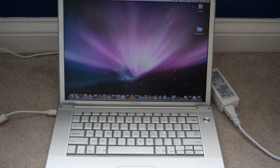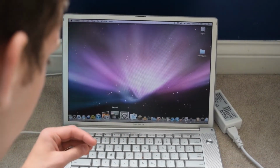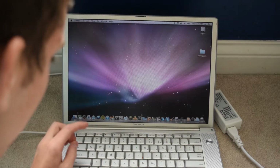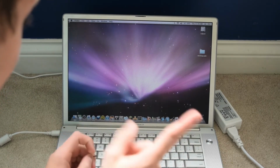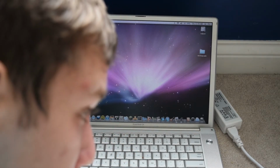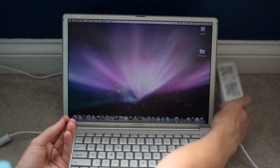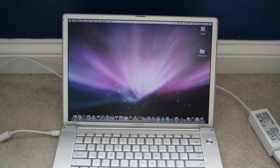This is a really cool computer, and as you can see, it actually runs really well. There is really not a whole lot of hesitation on anything. It's a pretty quick computer. There's not much you can say about it. Yes, it's old. I love this computer. Until I try and play a YouTube video, I love this computer. But YouTube, no, it doesn't work. It's just really cool. I was really excited to have got this, especially for free. That being said, I've put money into it with this cheap power adapter mostly, but that was my fault because I dropped it. But anyway, I was really upset that day.